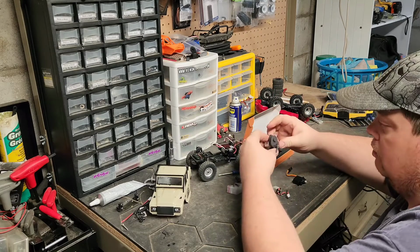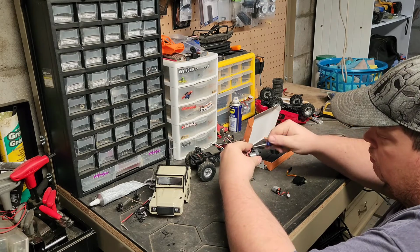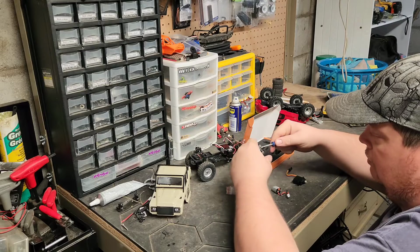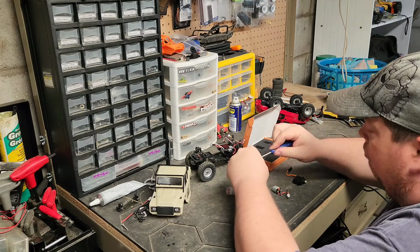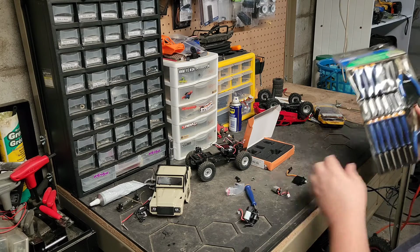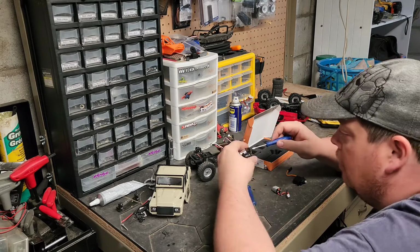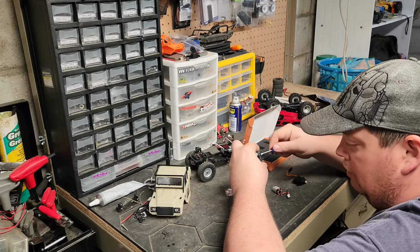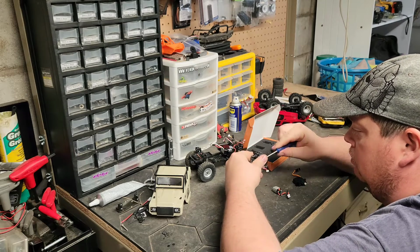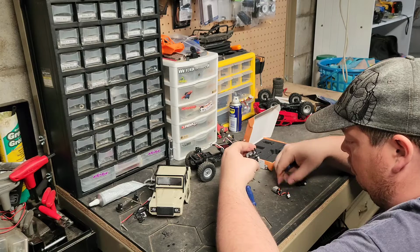There we go. Transmission is out. Now it's 3 more screws holding on these. These are some really tiny screws. This is probably not even really the right screwdriver for it, but it's the one I'm using currently. So we'll maybe try this one instead, even though it's a bit bigger of a tip. It might actually fit in there better. Yeah, that fits in there a little bit better. Crazy enough, the one I grabbed the first time was actually too small. Oh yeah, that works a lot better. Okay, so those are off.